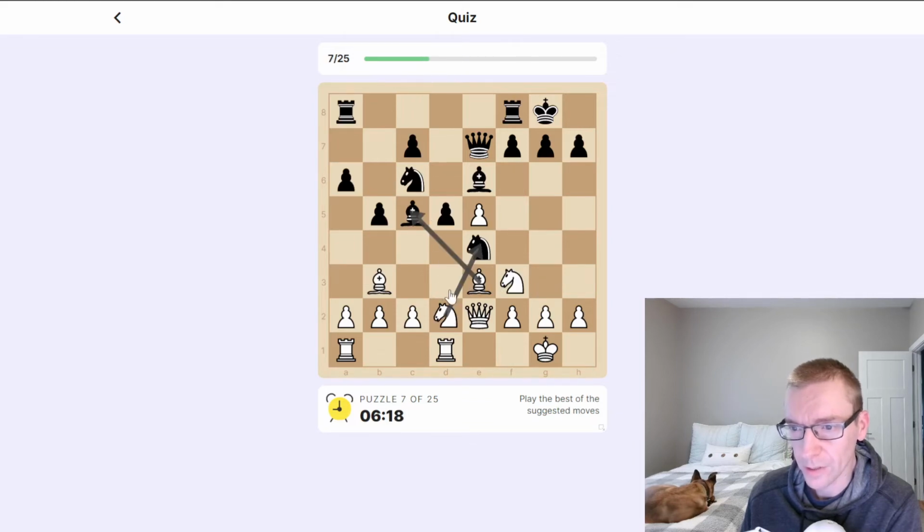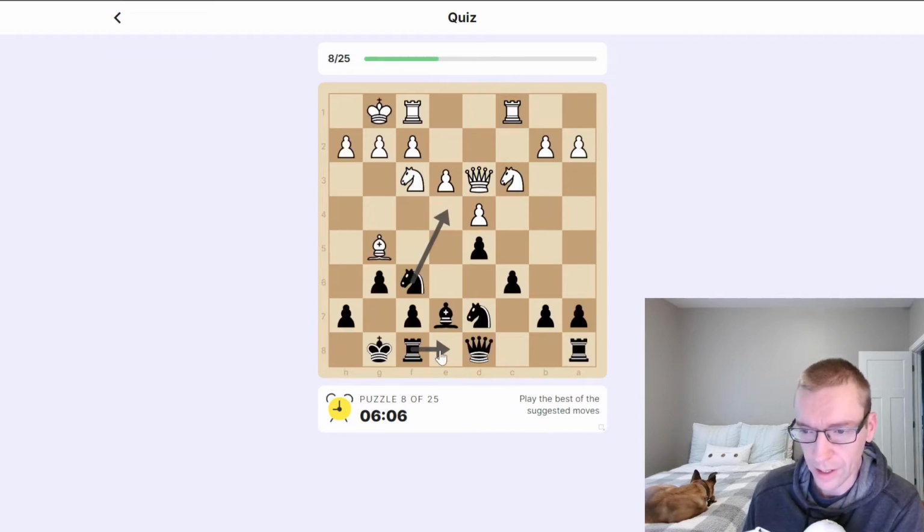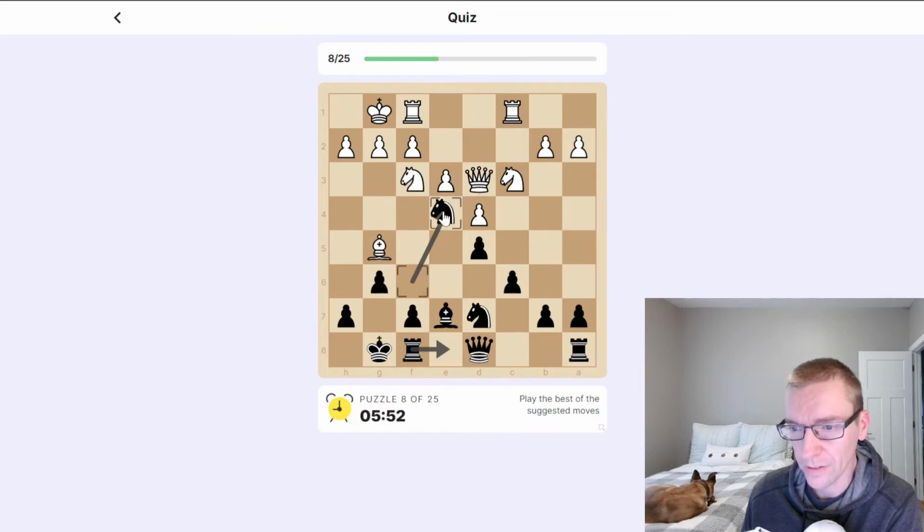Knight takes knight or bishop takes bishop. Bishop takes, the knight can take back, knight takes knight. Pawn takes, leaves a weak pawn. I think I'm winning a pawn in this line. Okay, knight e4 or rook to e8. Knight e4, bishop takes, knight e4, if knight takes, pawn takes, hitting the queen. I like knight e4.